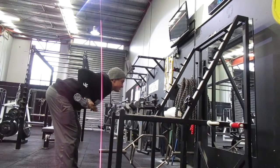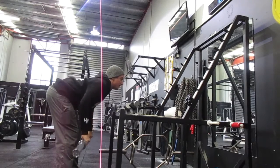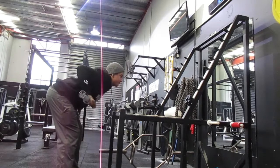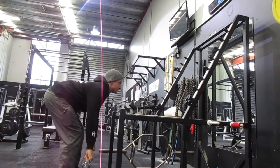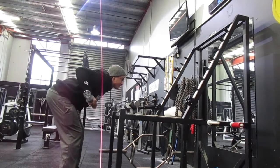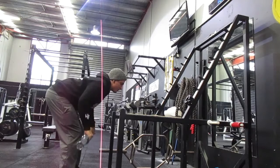The first exercise we're going to start off with is the barbell bent over high row. The starting position should be quite straight. I'm going to keep my chest up and my glutes facing out. I want my spine to be as neutral as possible, so I actually start by rotating so it feels like I'm sticking my ass out a bit more and keeping my chest up — almost like a lordosis position. When you bend over, the best position to be in is with a neutral spine.